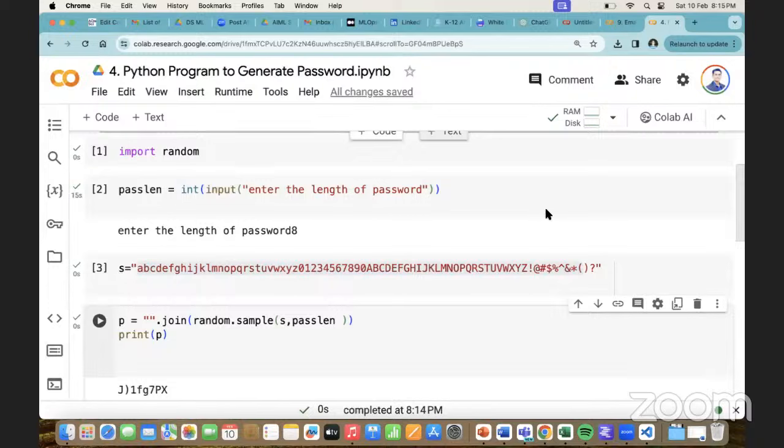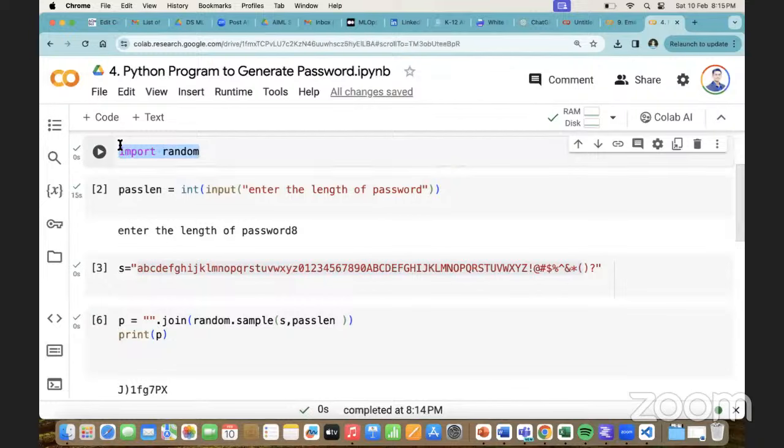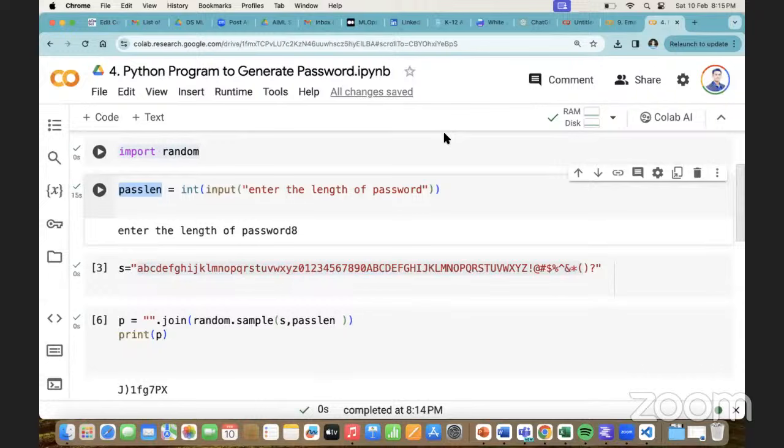Shall I share this code in the chat window? Run this. I am writing this. Please run it in your Google Colab. You can do it on mobile also, okay?